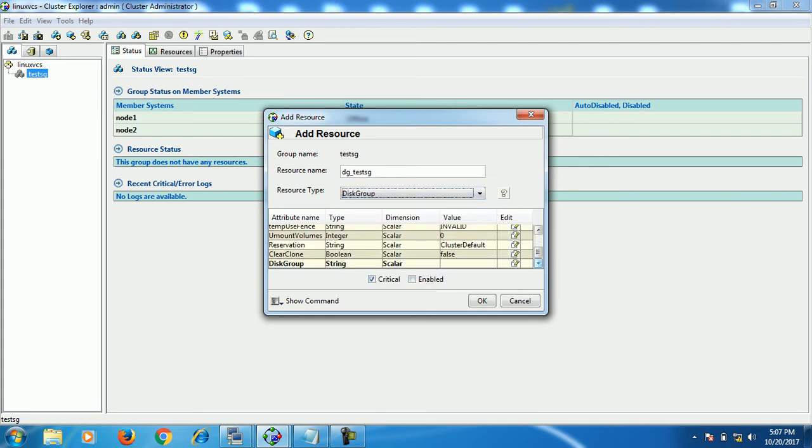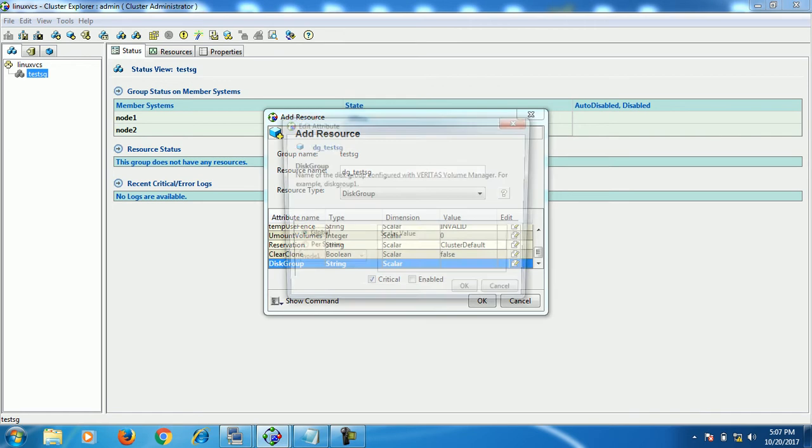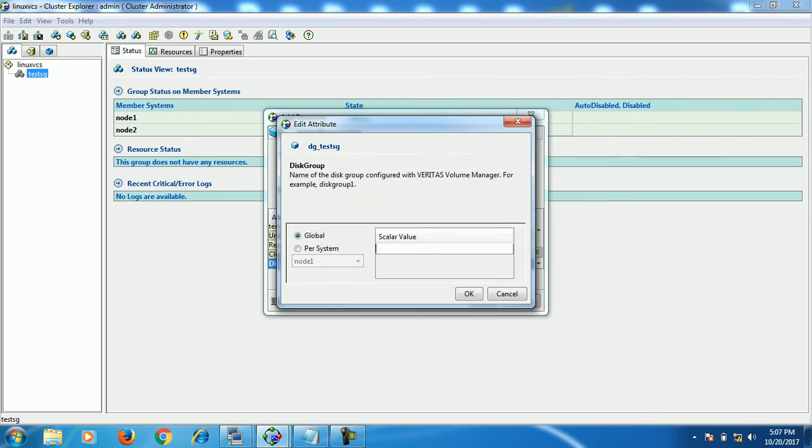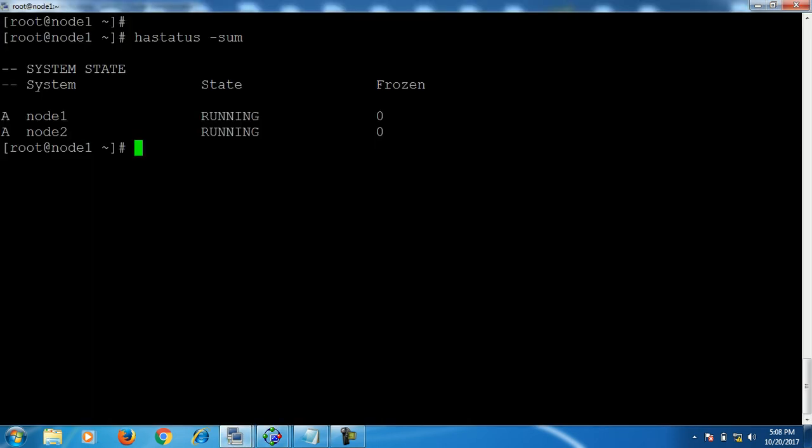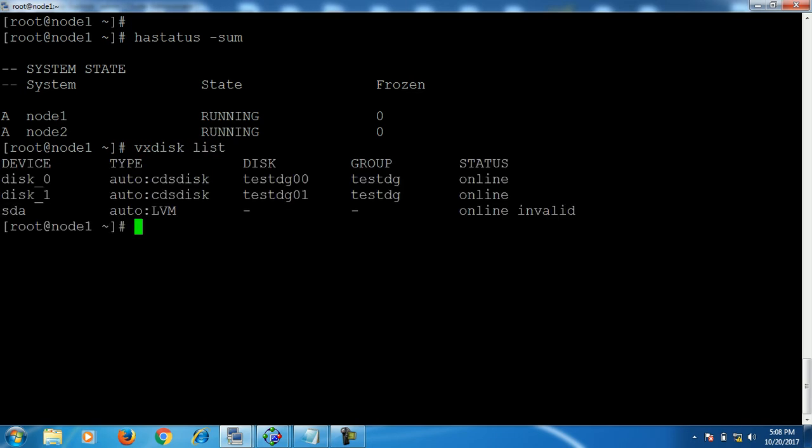Now here you can see there are a lot of attributes, so we have to set the attributes for the disk group. The disk group which we are using here is, so this is my disk group name, and we already created the volume also.